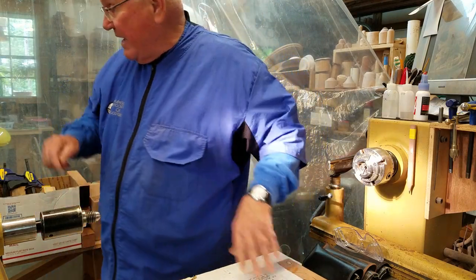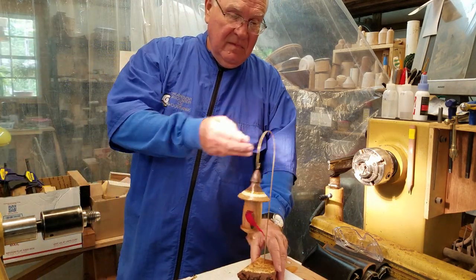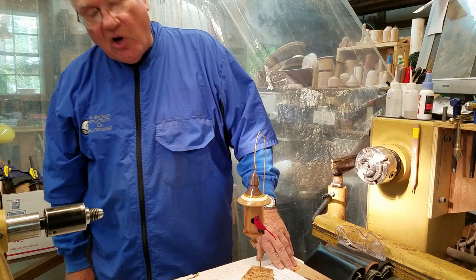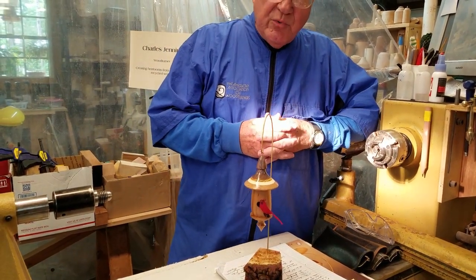The final thing that I do is that I make miniature birdhouses with cardinals on them. And they have proven to be extremely popular.